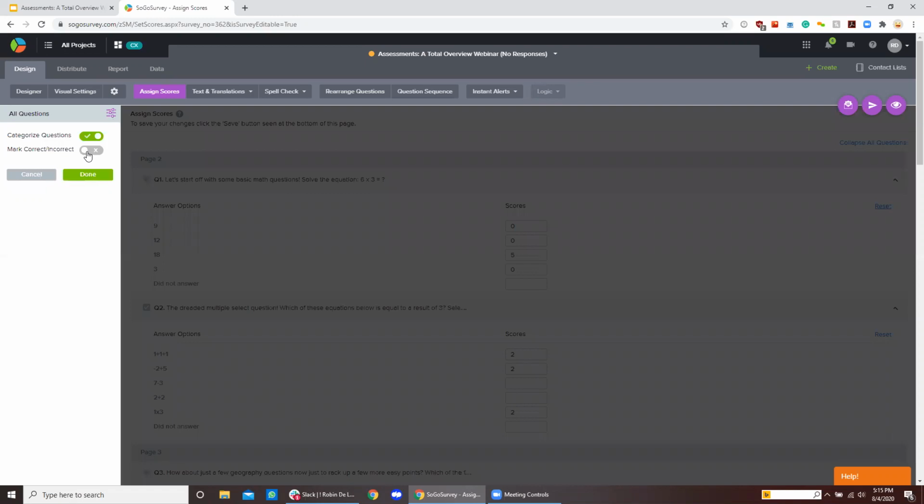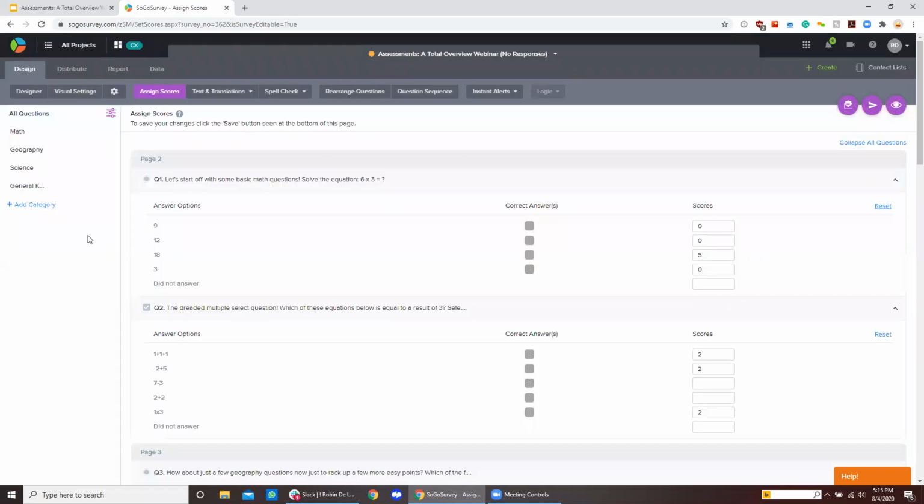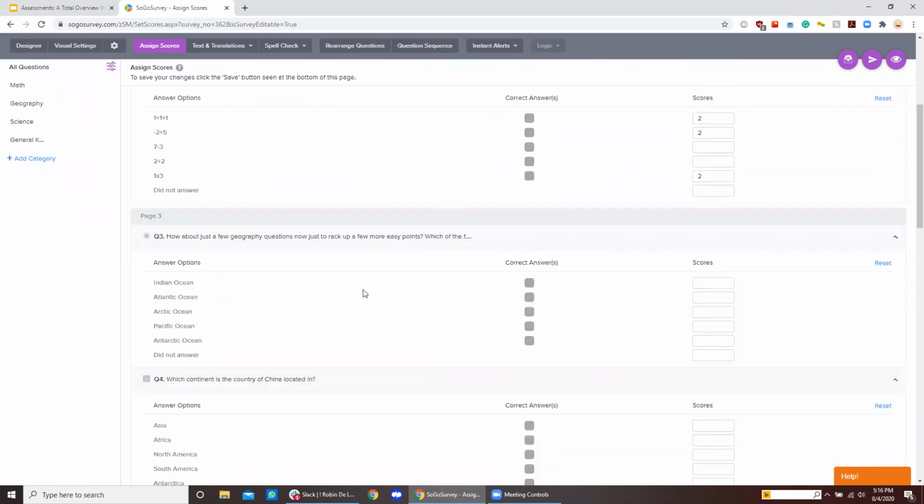And now let's take a look at the correct and incorrect answer options here. What we can do is assign a specific score for all correct answers and also incorrect answers. So let's say we wanted to do 5 points for correct answers, we could do that. Then anything that's incorrect, we could leave as 0. Or even if you are feeling like one of those difficult tests from the past that you might remember, you can even do negative values when you're assigning scores as well. But in this case, we'll leave it as 0 for this example. I already have this one here, but if I did correct here, you can't see it, but this filled out everything else. If I select this one right here, you can see that all those values get auto-populated for all the incorrect and the correct answer options.